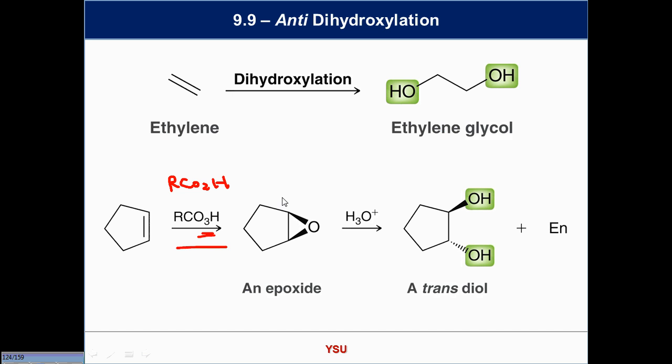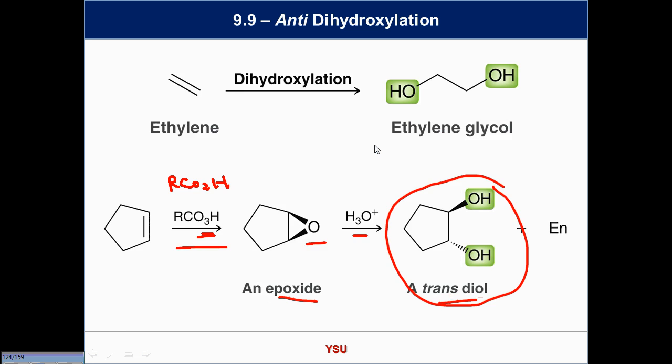And what it does is it delivers the extra oxygen onto the alkene, and it makes an epoxide. Epoxides, again, very useful. And then what we'll do is open this thing up in a mechanism that you should be able to do preemptively now, if you're doing well here, and that gives us the trans diol. So again, we know what this is, we can work backwards, and that tells you a lot about the mechanism.